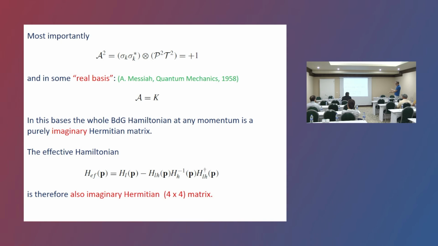So now imagine that we have an imaginary matrix, and we do our procedure of finding the effective Hamiltonian. Now we would basically be inverting these heavy modes. Everything is imaginary. This is imaginary, this is imaginary. Every single entity appearing here is imaginary. And therefore, this result here is also imaginary. Now, of course, it's not a 2 by 2 problem anymore. It's 4 by 4 because inversion is involved. Right? So there are 2 light states at every momentum, precisely because inversion is there. So this is 4 by 4. But I have an auxiliary notion that the effective Hamiltonian is actually an imaginary 4 by 4 matrix.